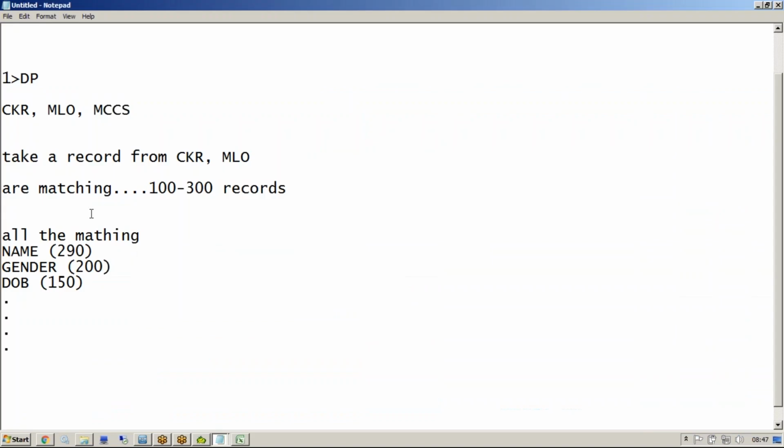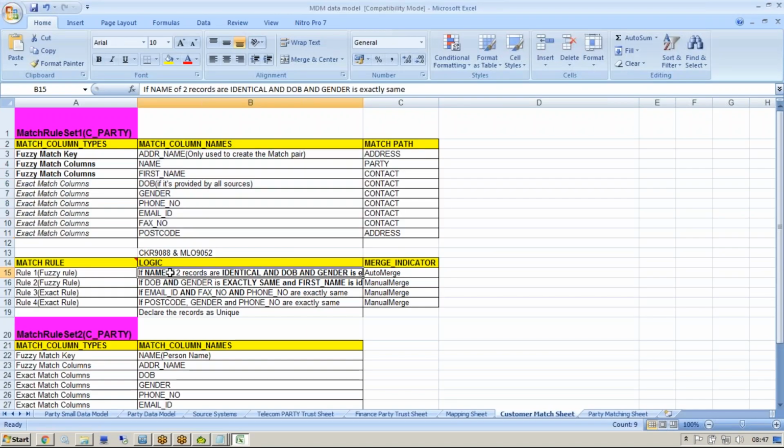Once you list down all the columns, you create a match rule, something like this, and you test it. You create a rule and you test how it's working. Are you able to catch the duplicates or not? You test it rigorously. Moreover, this is like error and trial. If it's working fine, then that's okay.